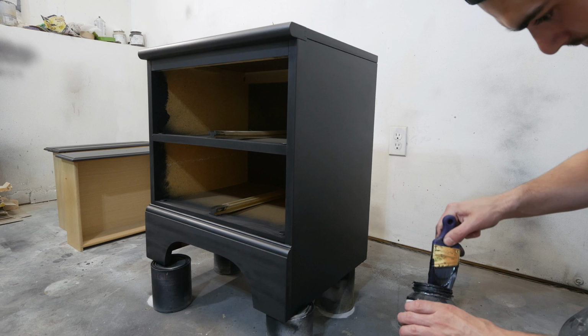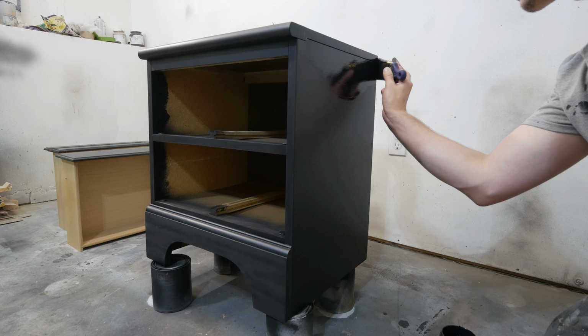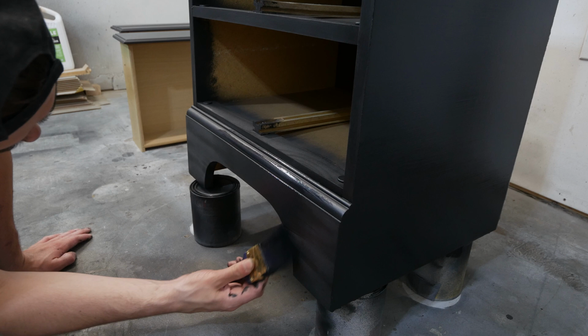Finally, we get started on our second coat, and with this paint and this project, I only needed two coats of black paint, and the coverage was perfect because we did a black prime as well, so three coats in total. And another tip and reminder, I did dampen my brush again under the sink just to make sure the paint would glide and everything is much smoother that way.